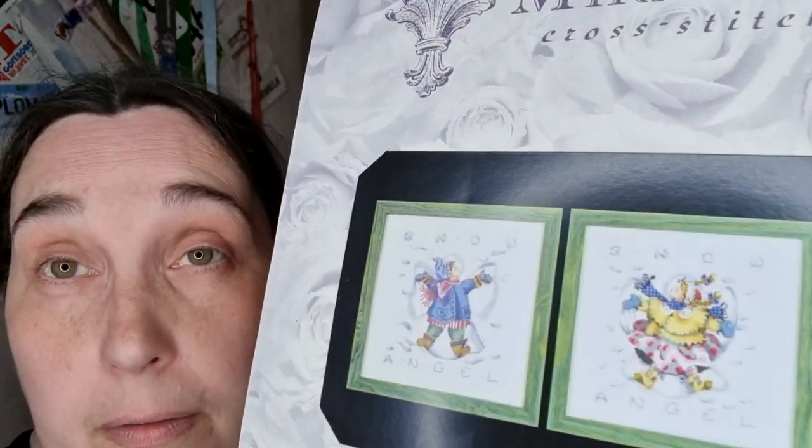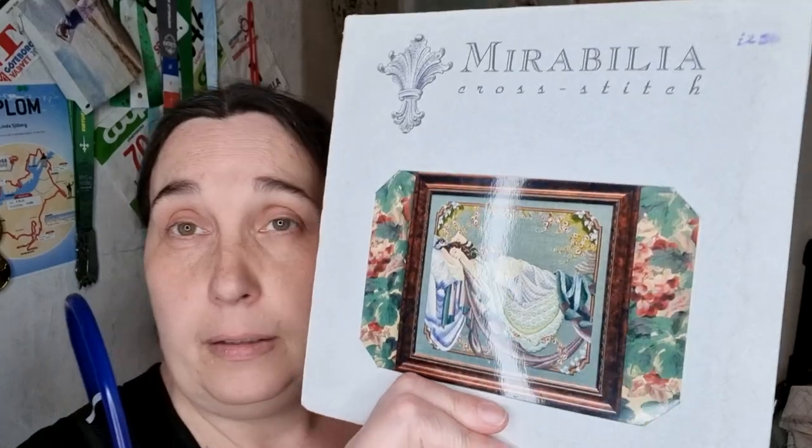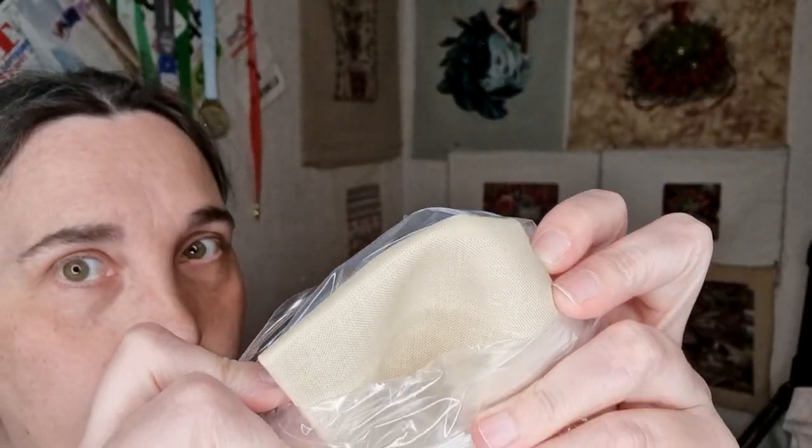I shouted out for a unicorn in a group and I got Sleeping Beauty for 15 pounds — a little bit water damaged here, but considering what it normally costs I'm very pleased with it. And I have some fabric here — it is 55 count, and with my glasses I'm going to challenge myself with one of the Hands Across the Sea samplers. I'm just waiting for the threads; I think it's called the Ann Morris sampler — a small one with just five different colors.